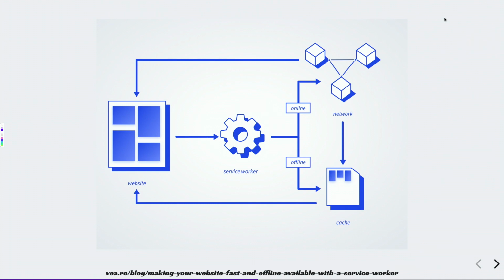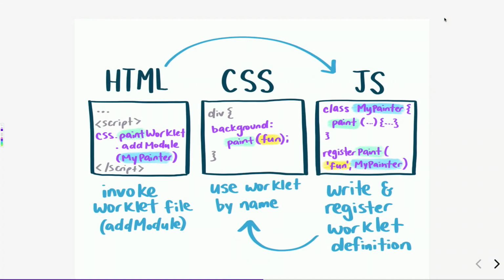But this is something important to bring up with the worklets in Houdini, because this is how those worklets work as well. They work like service workers, where they live outside of the main thread of your website. They live between that network and that website layer, which is why when you're using Houdini, you have to make sure that you're either working in localhost or using HTTPS, just like with service workers.